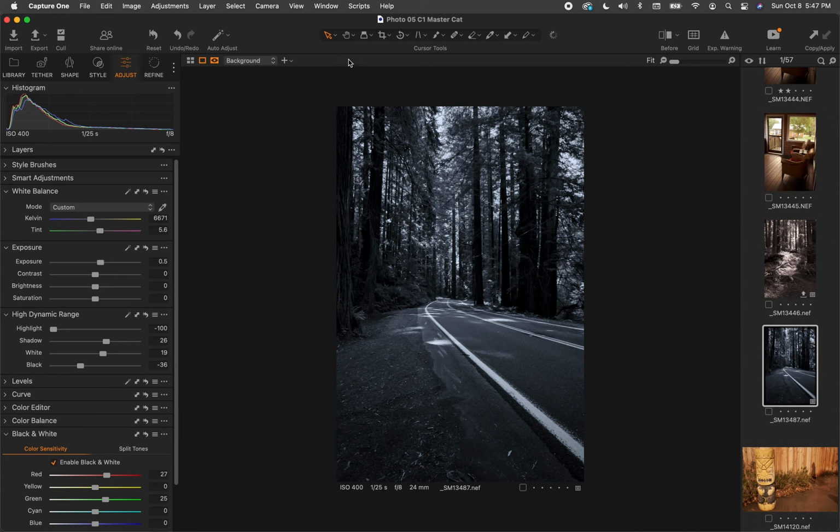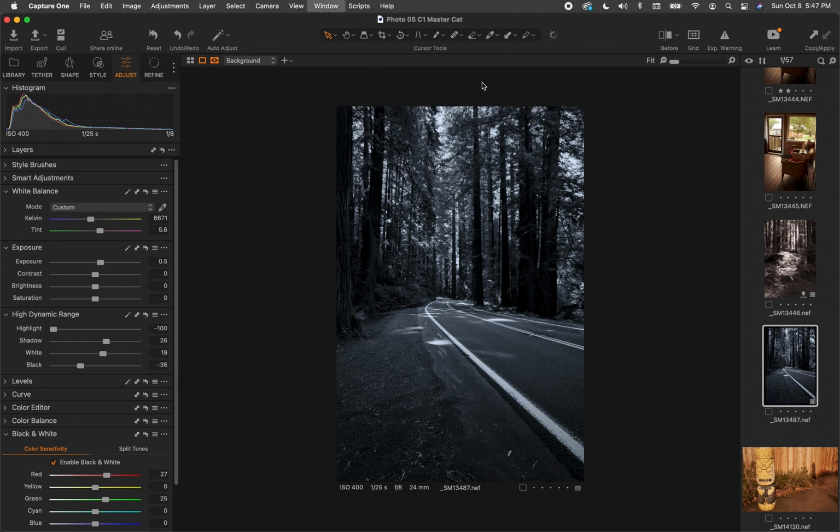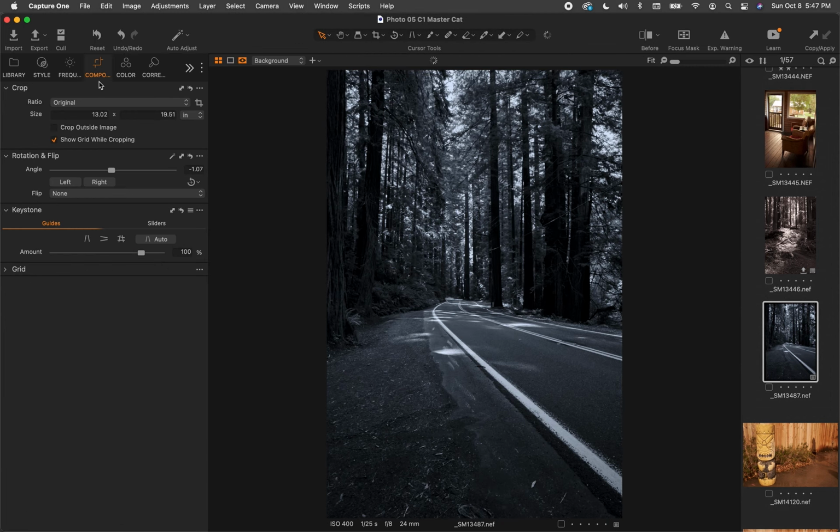Now, the other thing that I think is really unique to this program is that if you go up to Window and go to Workspace, you've got a variety of different workspaces you can work with. For example, people who've been using this program for a number of years might not like the latest update in terms of how the tool tabs were arranged, and might want to work with the legacy one. Or if you're doing weddings, you might want to click to that, so it just shows the ones that you would use for weddings, which are a little bit different and have to deal with composition and maybe overlays, things like that.